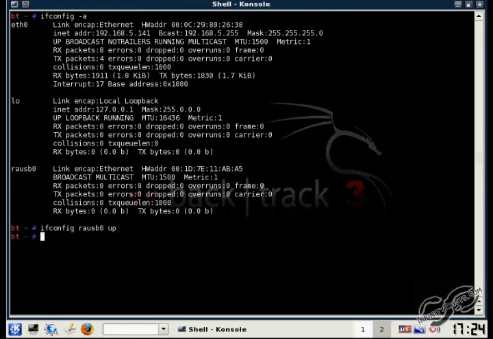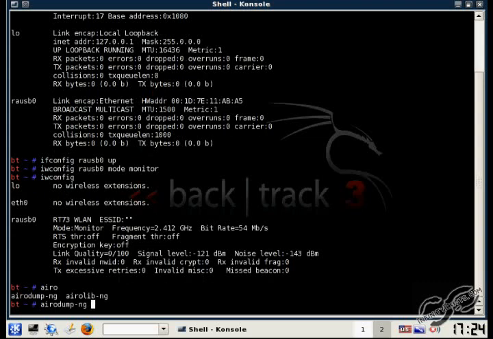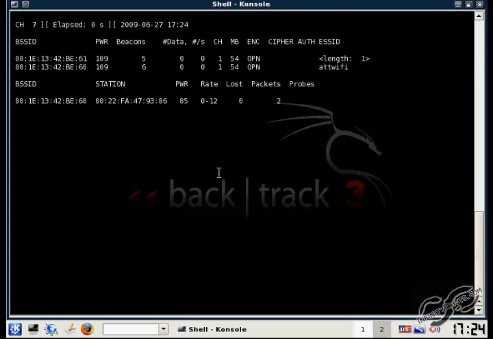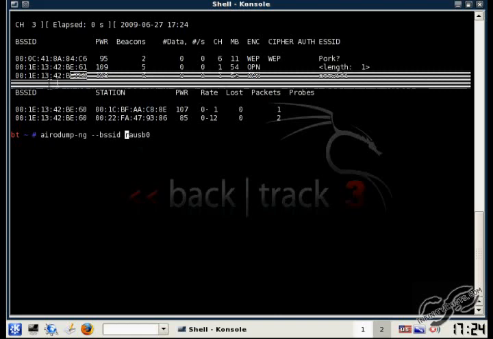Alright, first step is to put our wireless network card into monitor mode. First we'll put it up in monitor mode, and then we're going to start up airodump and see the SSID of that network. Then we're going to specify just traffic for that specific network, so we can find a user's MAC address for that ATT Wi-Fi.